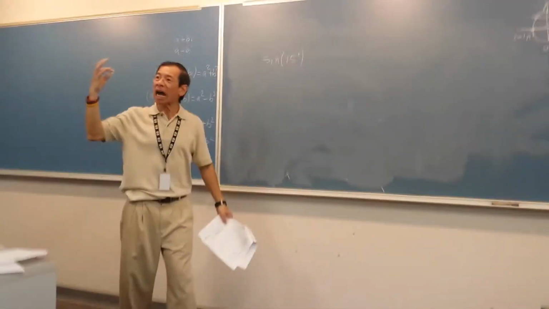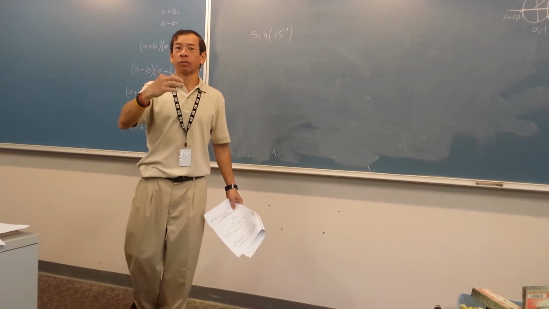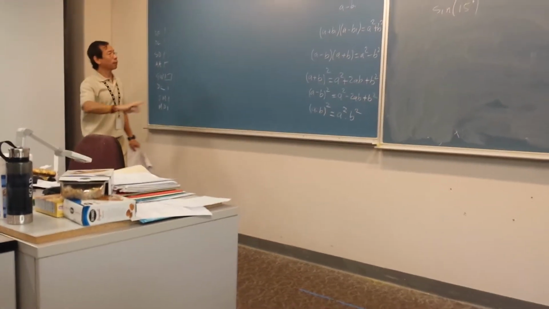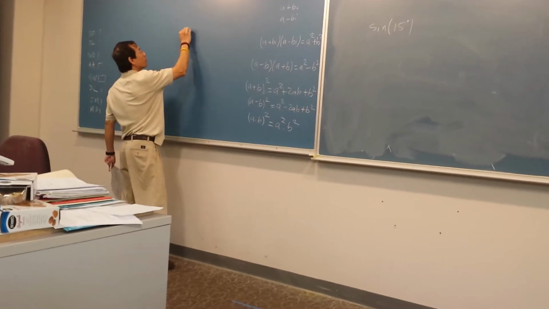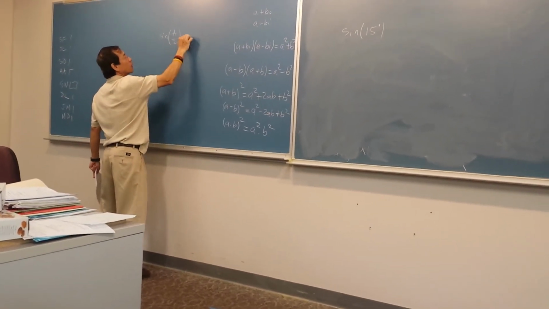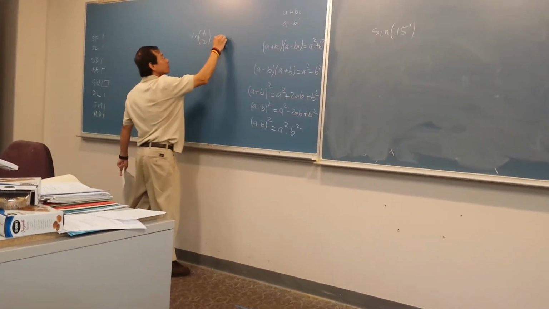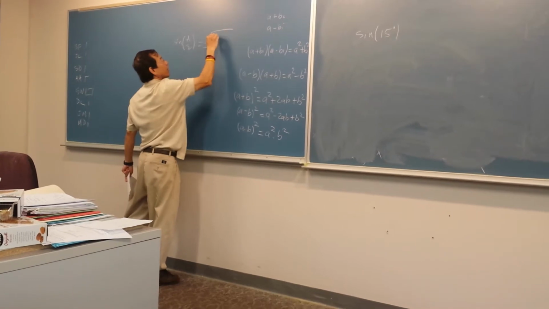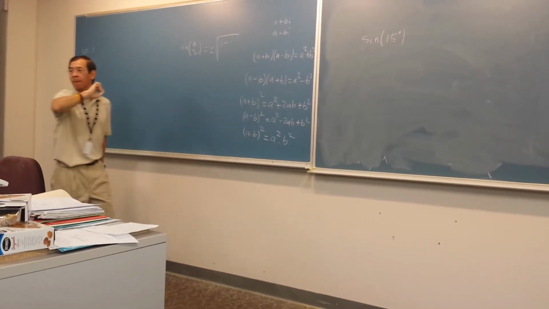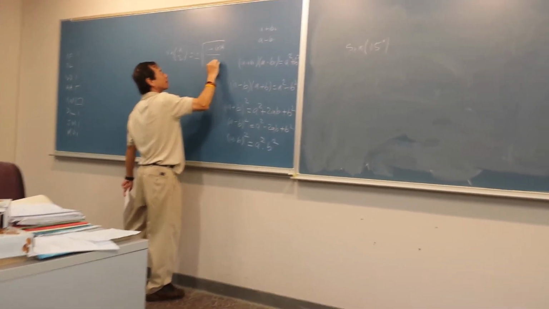So we have sine of 15 degrees. Now, if we want to use a half angle, what will we do? You use the formula first. If we have sine of a over 2, what is that equal to? Plus or minus the square root of 1 minus cosine of a, divided by 2. Cosine of what? a.